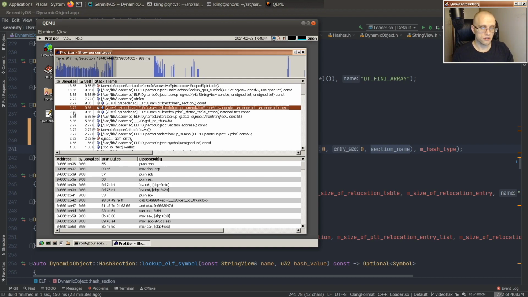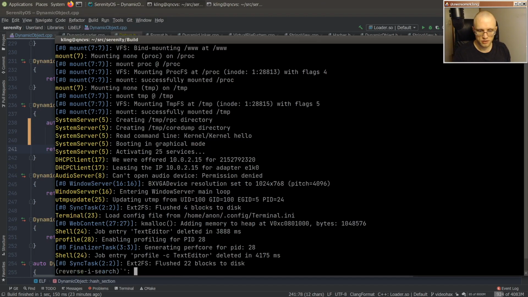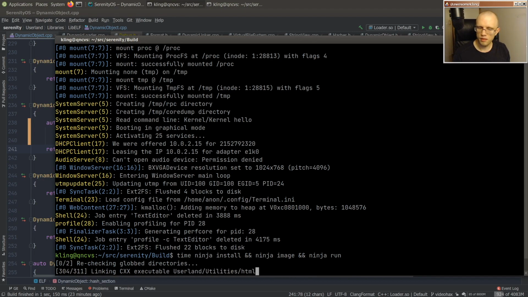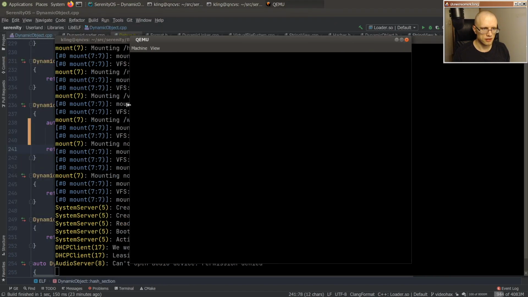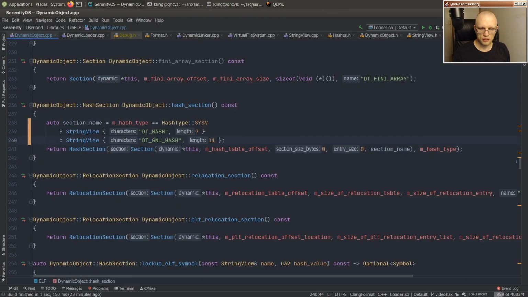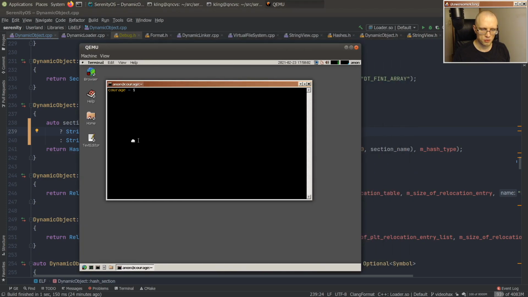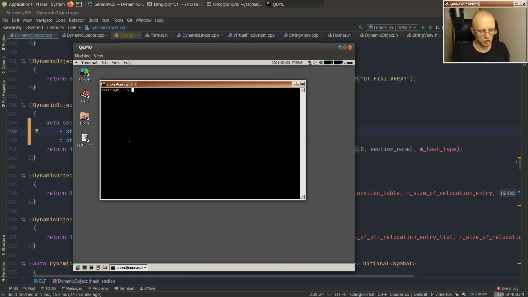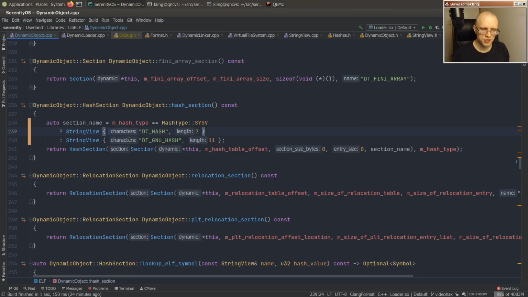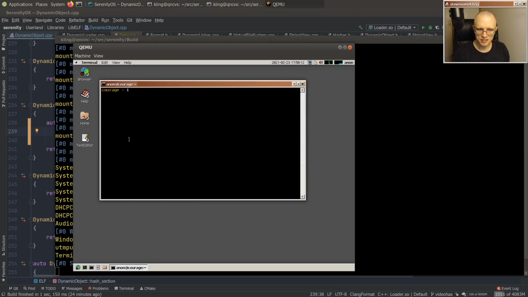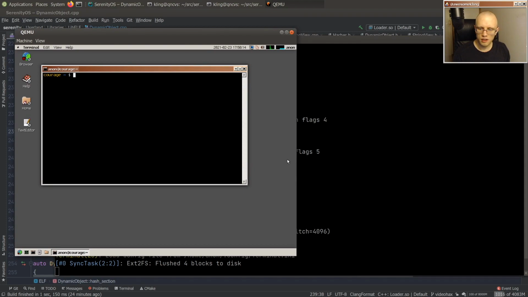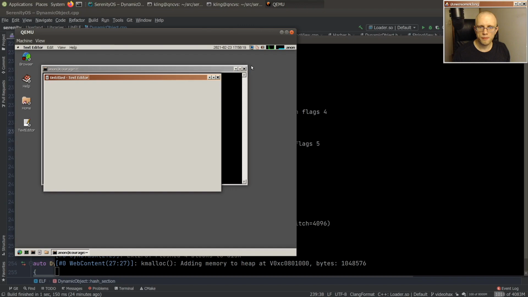That's almost 3% of the profile. So let's see if that actually disappears it. If so, that's a really cheap hack. And then we should definitely go and try to make string view able to recognize that something is a compile time string literal, and just do this automatically. I would leave that as an exercise for later. But let's warm it up.